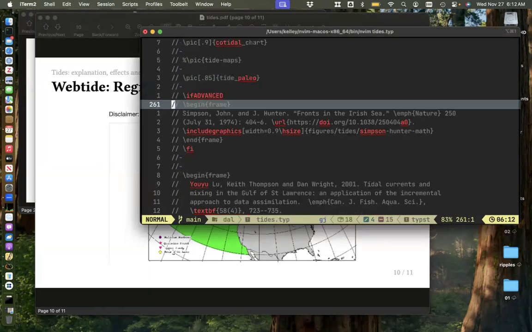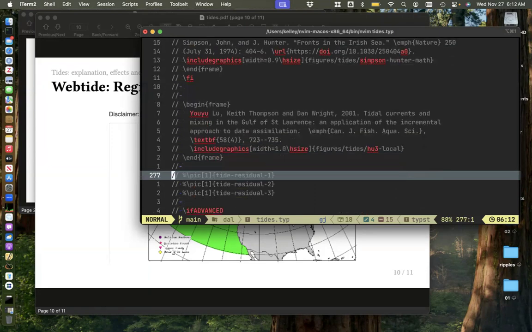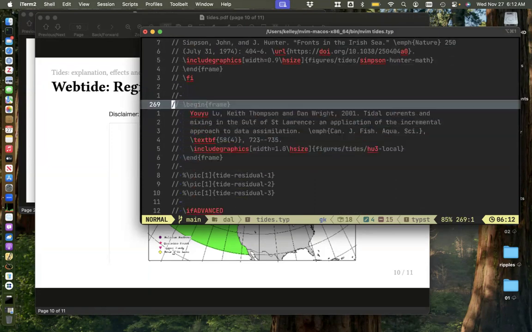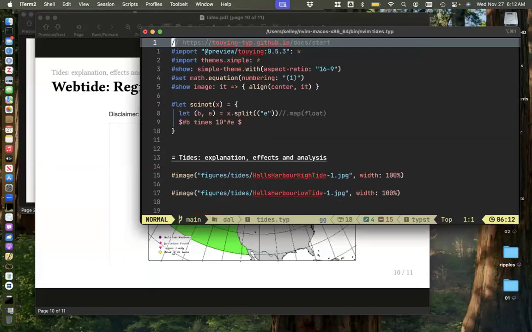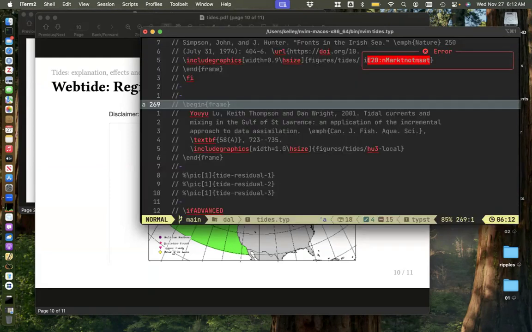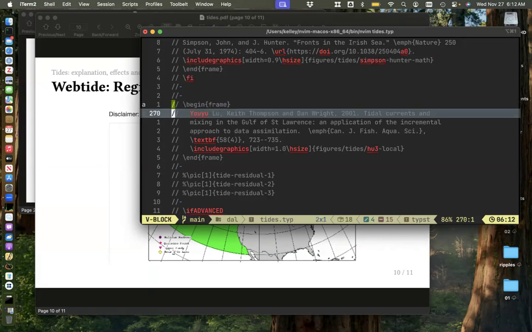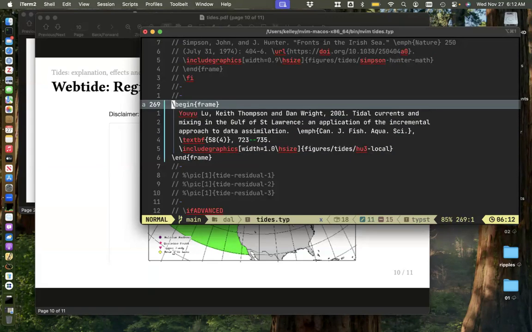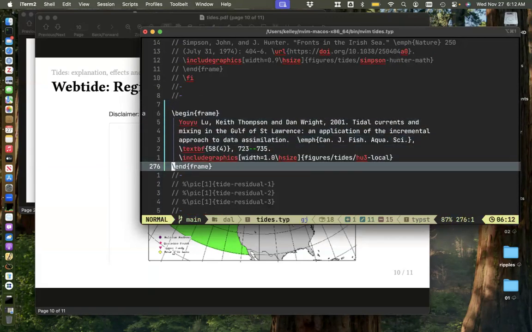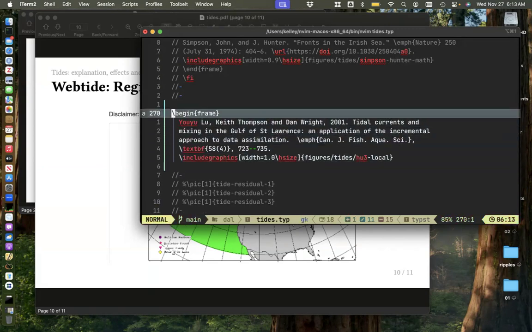So let's see. I'd like to talk about this paper here, the local paper. This is LaTeX. It's all commented out. I'm at the start, and there's some fancy stuff you put at the start, but after you're done that, it's not too hard. So the first thing I'm going to do is uncomment that stuff so I can start working on it. I don't need the begin and end frame.